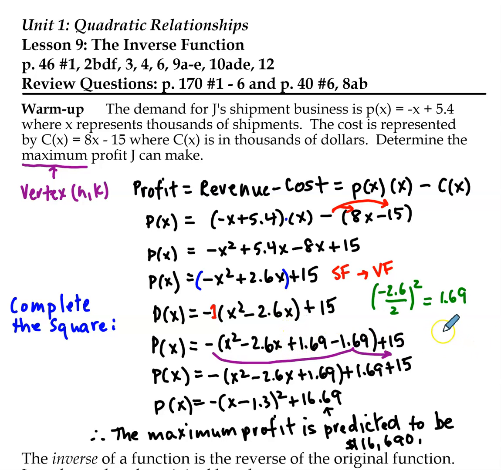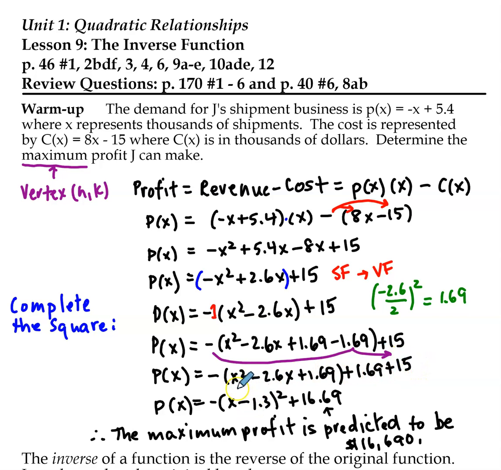Now we prepare for our perfect square trinomial. So we have to apply the trick, (b/2) squared. So (-2.6/2) all squared is 1.69. Think 13 times 13, 169. So we add and subtract the quantity to create the perfect square trinomial, and then we move it out of the bracket, leaving us a trinomial and a simplification.